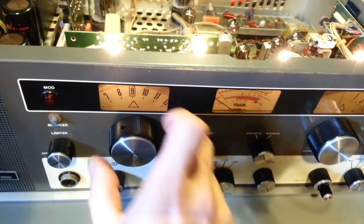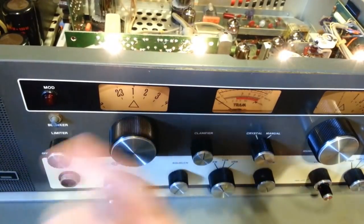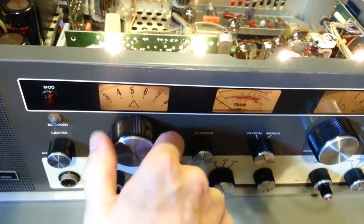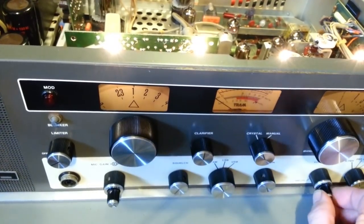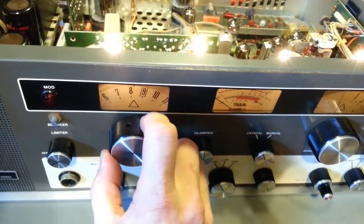All of those apparently are working, because if you lose one of those crystals, you'll lose every fourth channel. So you'd be missing channel 1, you would have 2, 3, 4, you'd go to 5. Again, a channel would be missing. If you lose the crystals in the 20 megahertz range, you'll lose banks of 4 channels. So, yeah, it looks like we have a bad crystal.